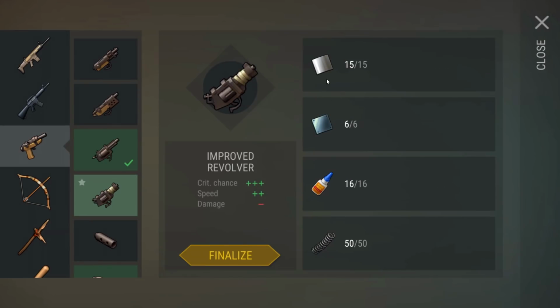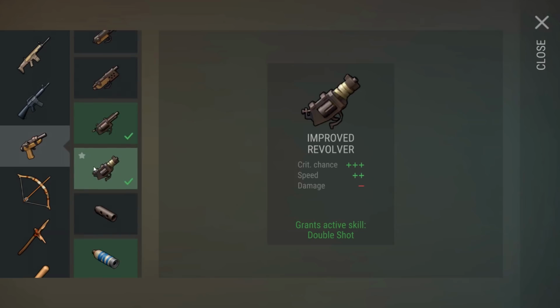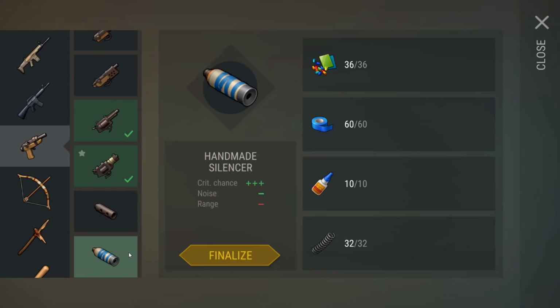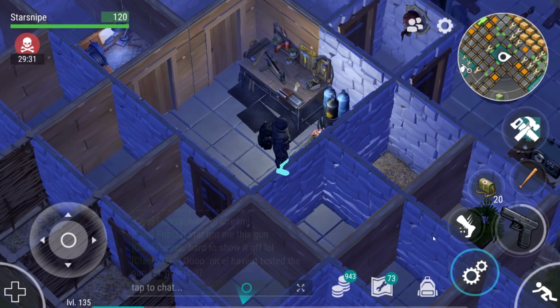It does require some metals, but other than that, just some glue and some springs, and it's gonna be pretty nifty, and we're gonna see what the ability of the improved revolver is, and if it turns it into a semi-decent weapon. And to go along with that, we're also gonna be creating the handmade silencer, so we could even bring this along for today's raids, which also was not too much on the expensive side.